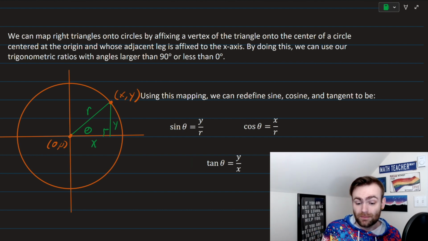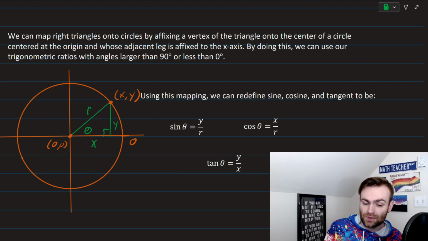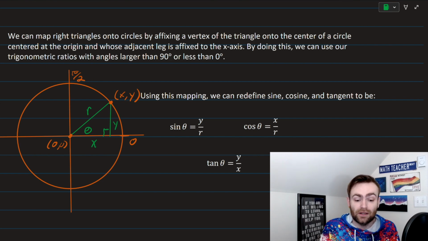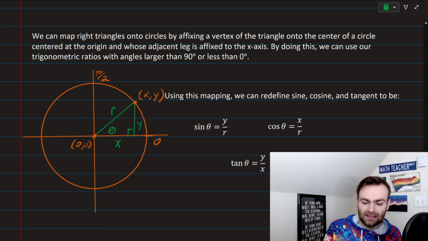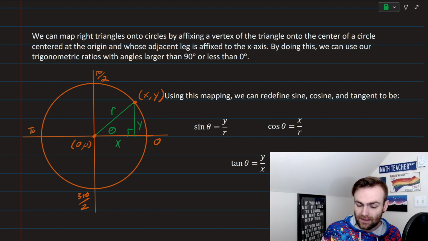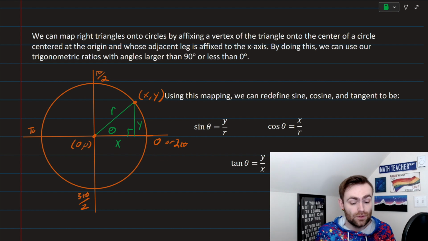We can actually take this a step further by focusing more on the circle than the triangle itself. If we say that the positive x-axis is 0 and go counterclockwise around the circle, we can actually get some angles that are larger than 90 degrees or pi over 2 radians for our right triangle, which might sound a little bit weird. But basically, every quadrant would be pi over 2 more than the last, giving us a lovely circle defined for 2 pi radians that we can actually use sine, cosine, and tangent for.